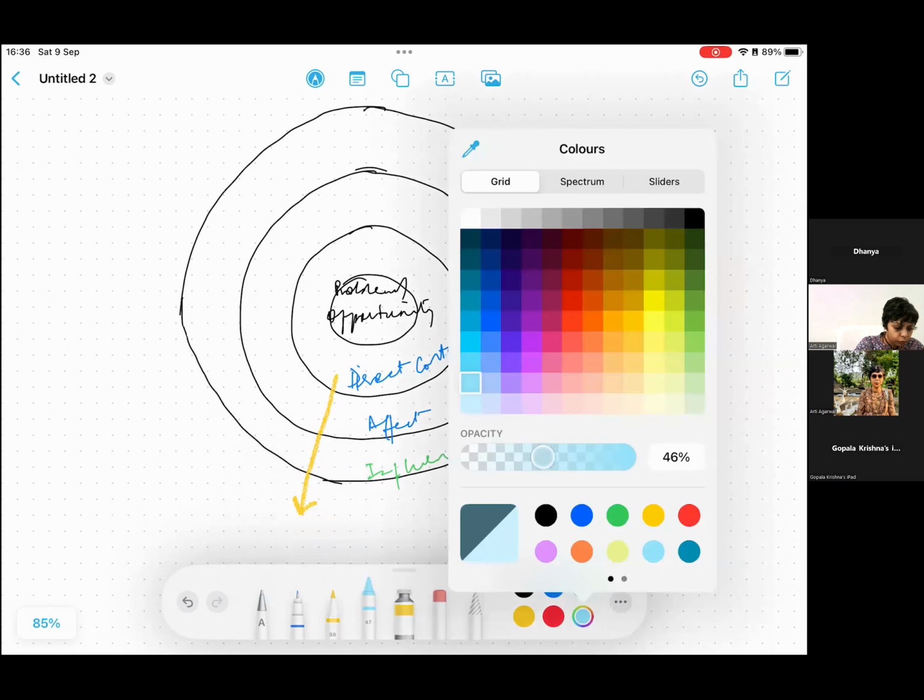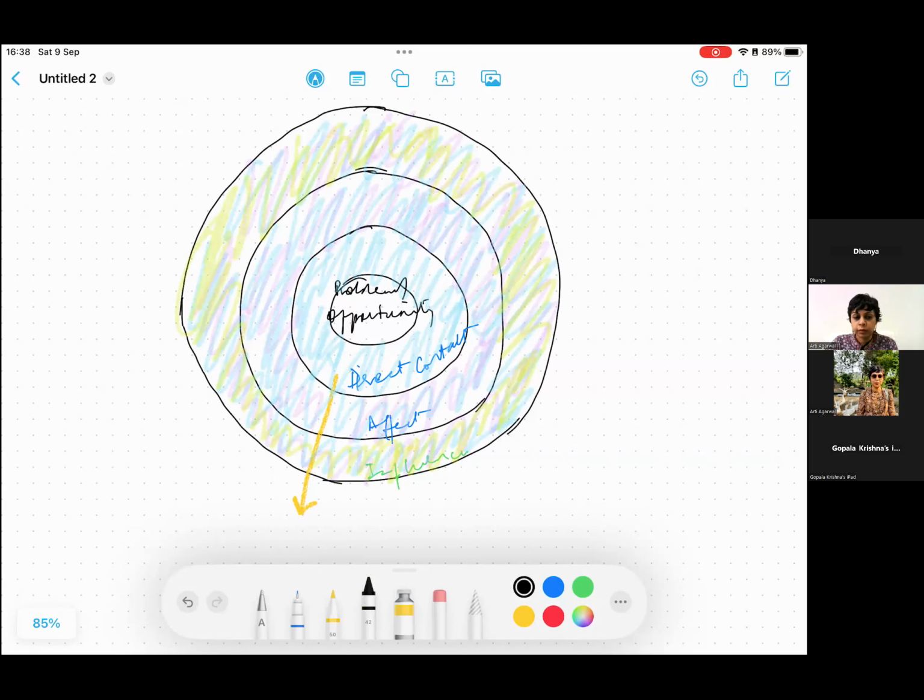Yes, ma'am. So direct contact means the weavers are in direct contact with a certain problem in the loom. They can directly affect it: if they want to change a very small part of the loom, they can do that. And they are affected by it, because they are the ones whose life is affected by it. They can also influence, meaning they can suggest improvements and changes. So they're in all three categories, right?